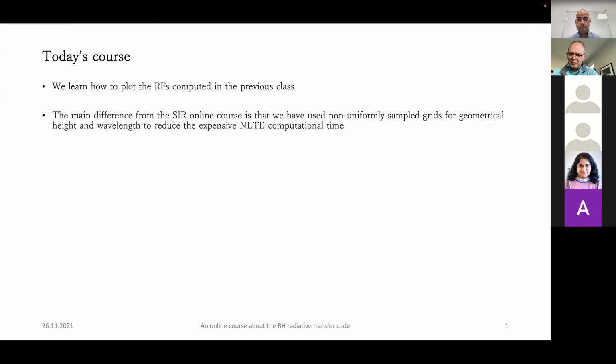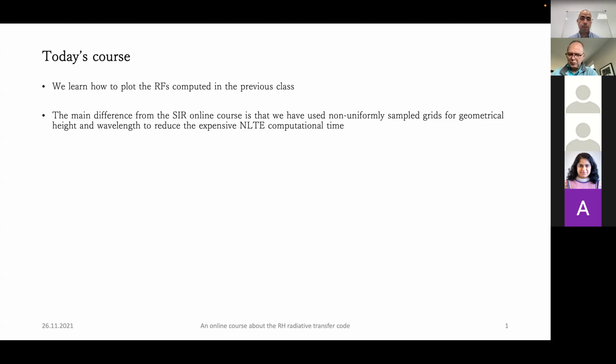But in this case, if you remember, and I will mention it again later, we have used non-uniform grids for geometrical height. This was for saving computational time. And the wavelength dimension was also not uniformly sampled because we also wanted to save time.